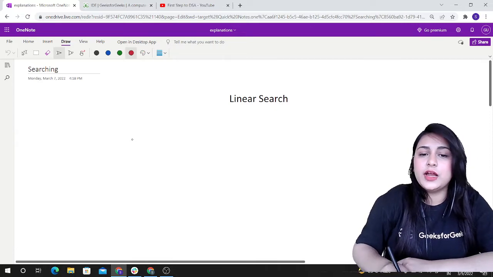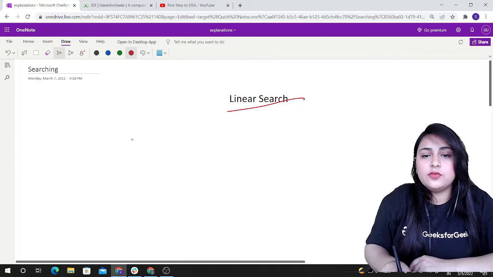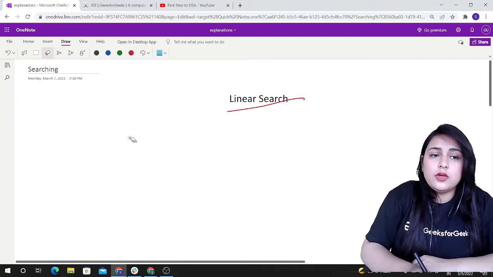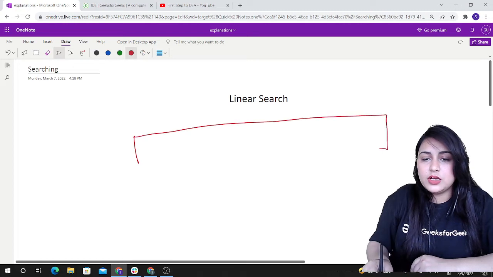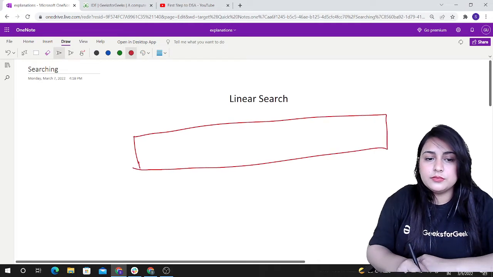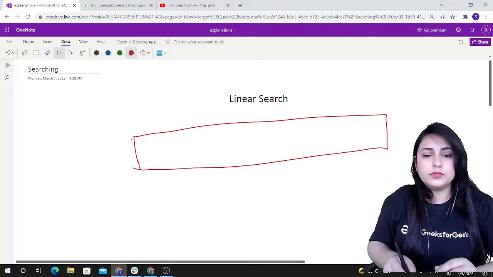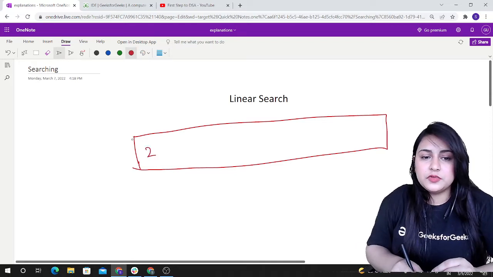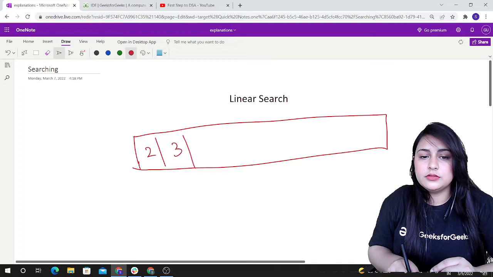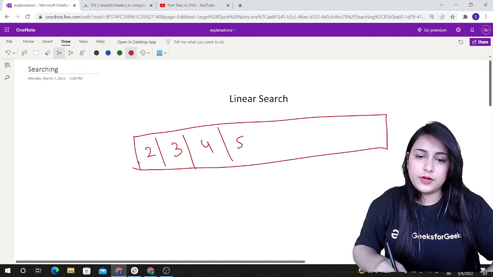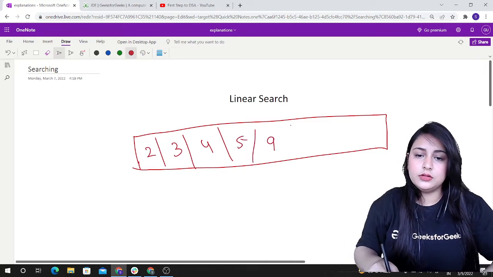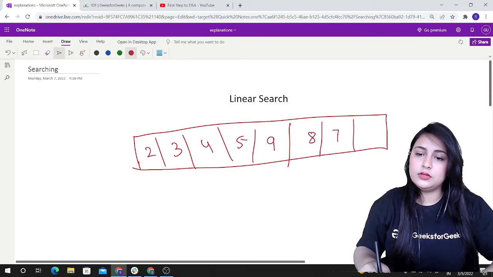As you know, in linear search we have an array. Just assume that we have this array. Let me put some numbers: 2, 3, 4, 5, 9, 8, 7, 10.